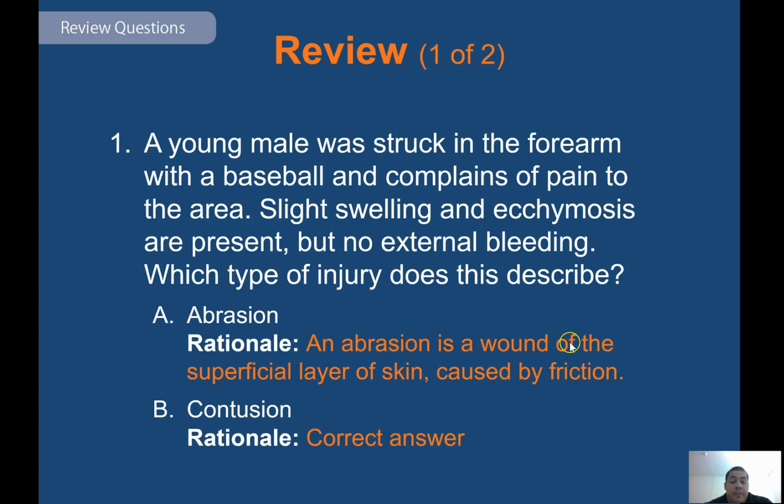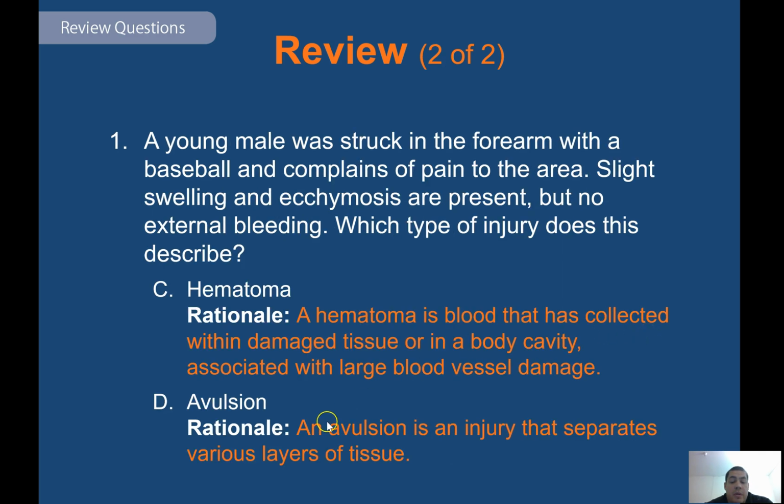So abrasion, it's going to be an open wound. Avulsion, it's going to be an open wound too. It's a penetrating injury. A hematoma is blood that has been collected within damaged tissue or in a body cavity associated with large blood vessel damage. So usually it's going to produce a large swelling area. So that's going to be a little different than a contusion.